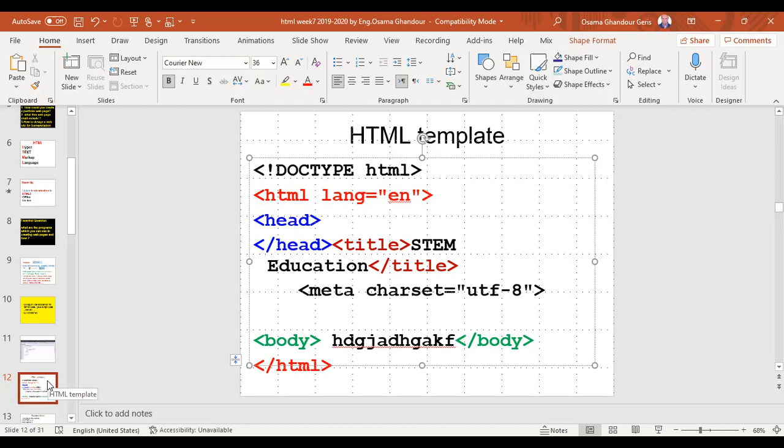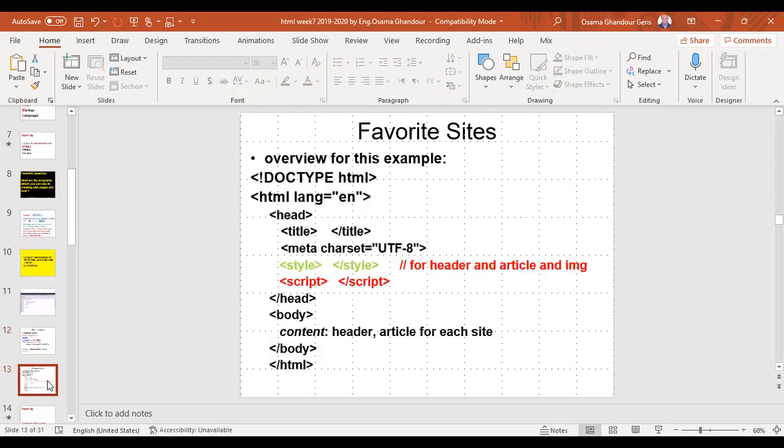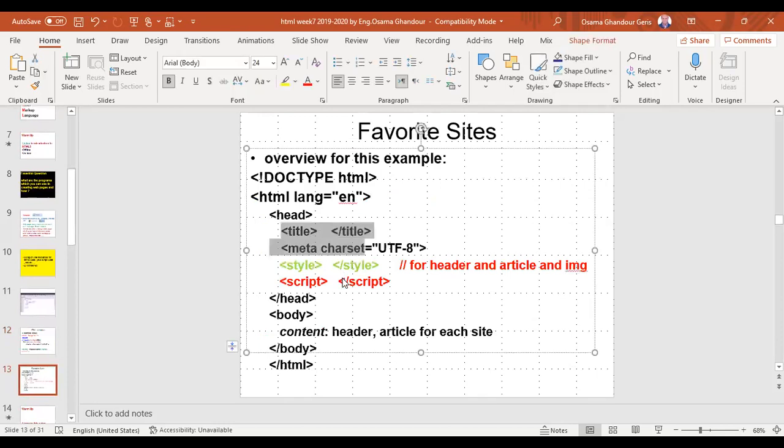The head part is in the blue color and the body part in the green color, and this is for the discussion only. The colors have no meaning in programming. Here in the head, we can include some tags such as scripts. Scripts mean some programming or calculation or processing, and it is inserted inside a tag called script.